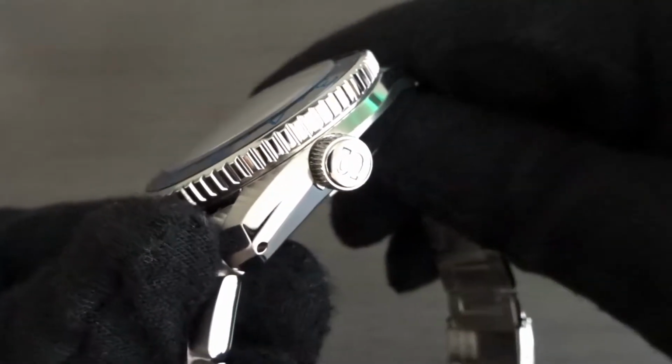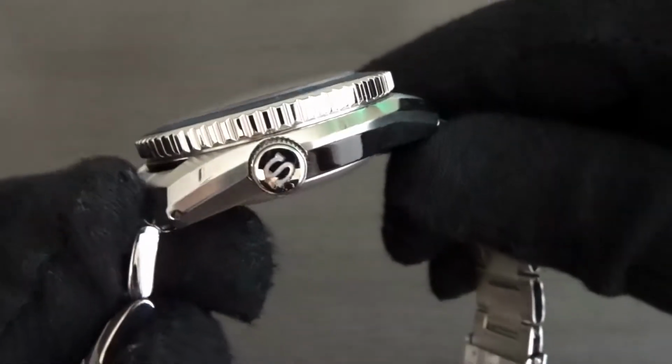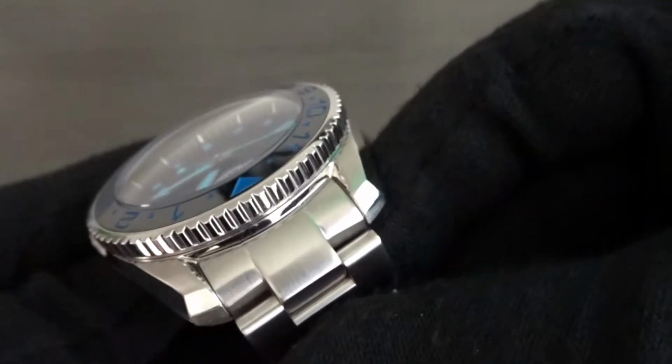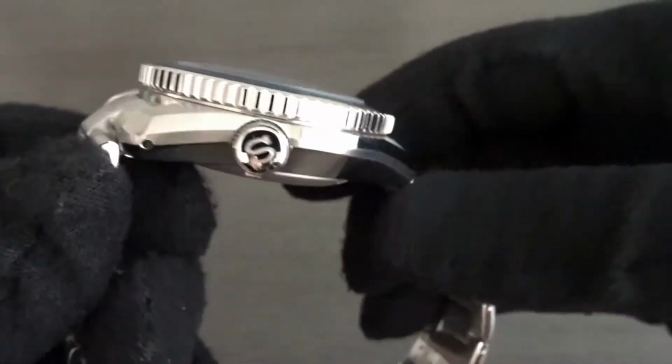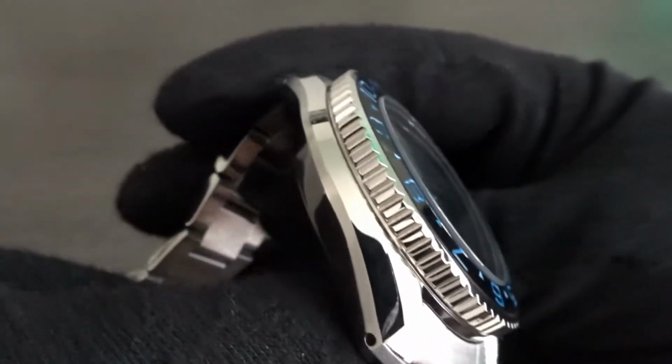I was inspired by a recent video I saw from YouTuber Lumeshot, where he showed three custom builds that he did. I really liked the blue one, so I started researching where to locate the parts to build one myself. So the credit goes to Lumeshot for having the creativity to think of combining these parts to make a really great looking watch. I only changed a couple minor things.